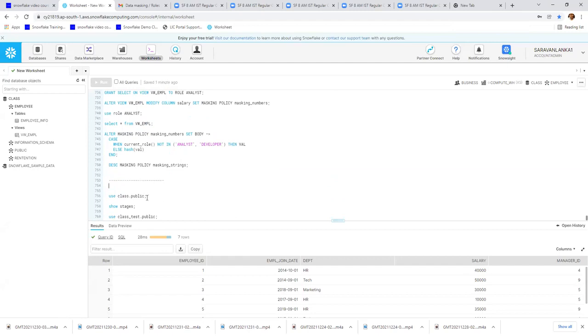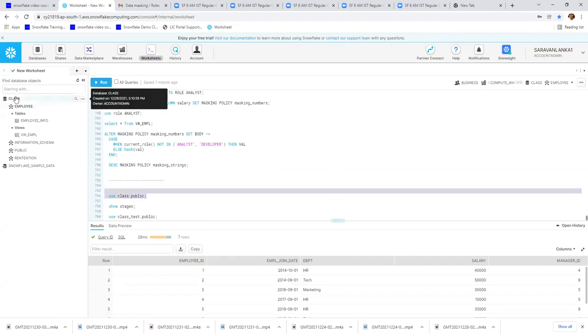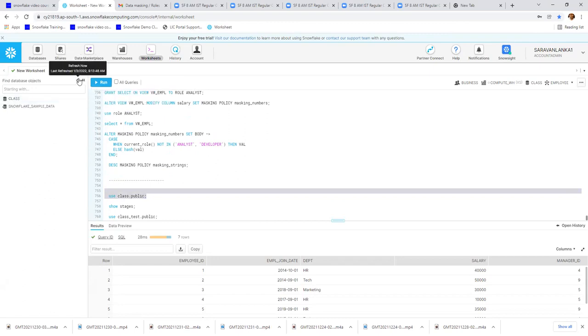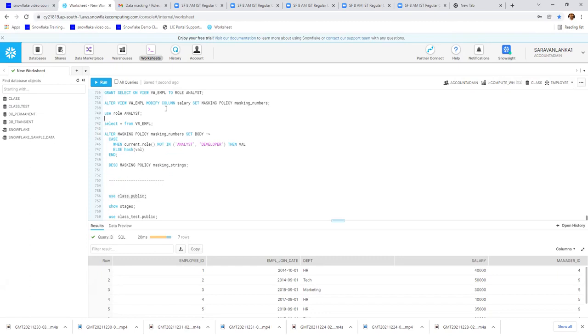Here, I'm in a different warehouse, that is fine. Initially I have the class database. Later I cloned this as class test. If you observe, both have the same information schema, public, and retention.